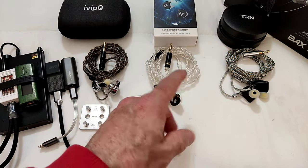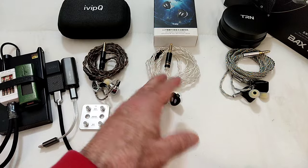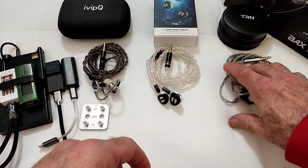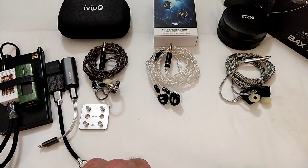The ORCA, you can get anywhere from $15 to $18, and the BAX Pro is about $390-$400 almost. That's what I got it for from HiFiGo.